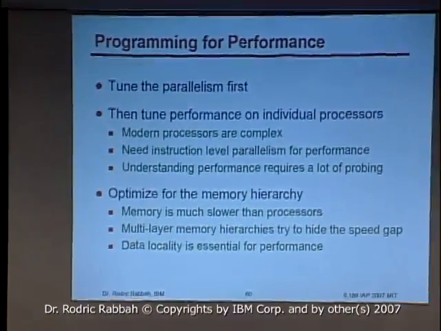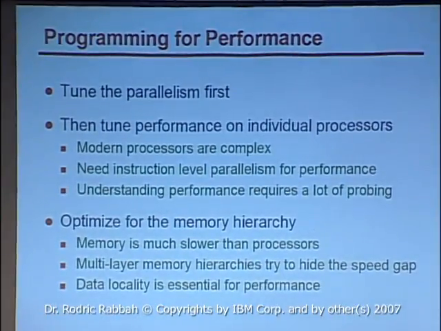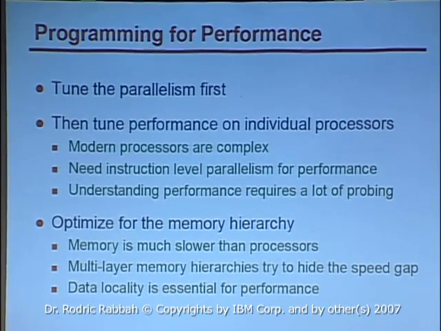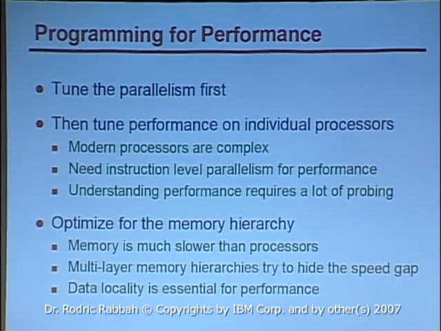All right, so summarizing the gamut of programming for performance. You tune the parallelism first, right? Because if you can't find the concurrency, Amdahl's law, you're not going to get a whole lot of speedup. But once you've figured out what the parallelism is, then you want to get the performance on each processor, the single thread performance, to be really good. You shouldn't ignore that. Modern processors are complex. You need instruction level parallelism, you need data level parallelism, you need memory hierarchy optimizations, and you should consider those optimizations. And here profiling tools could really help you figure out where the biggest benefits to performance will come from.